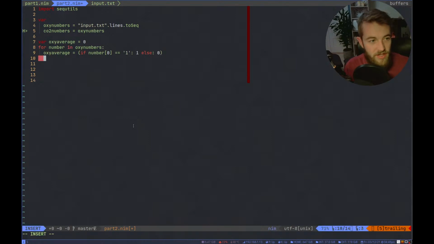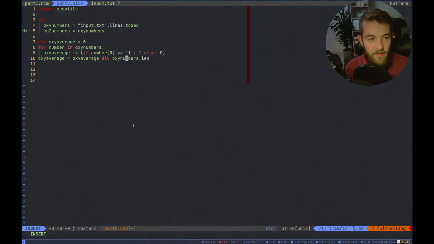But we need to initialize it first. Of course, we need to add that, and then the AoC average is AoC average divided by AoC numbers dot length.